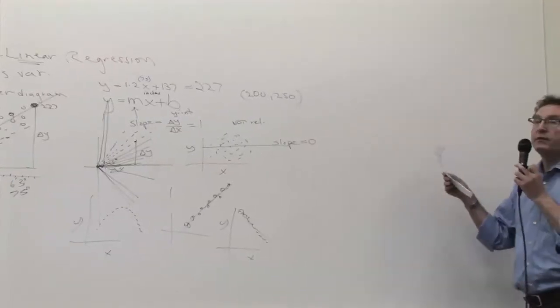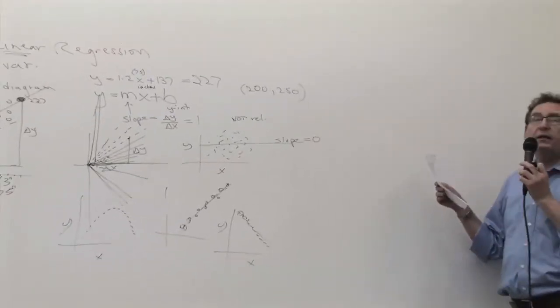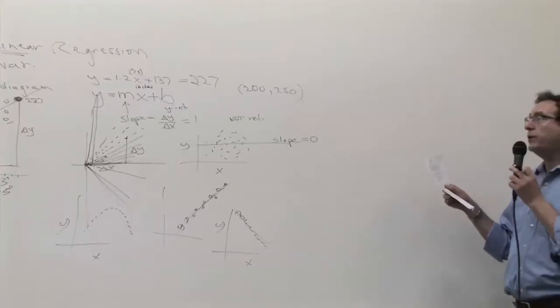If you really want to get to problem 37, you can already. Problem 37 says type it into the computer. Again, it's relatively easy to get Excel to do linear regression. You don't need PA stat for that. You just highlight the two columns, press the regression button, and you get the answer pretty much.